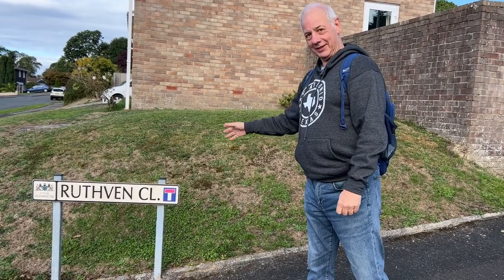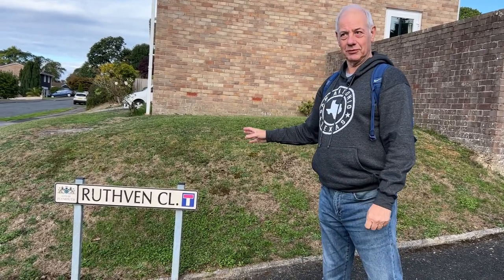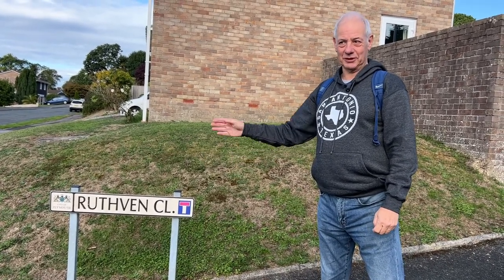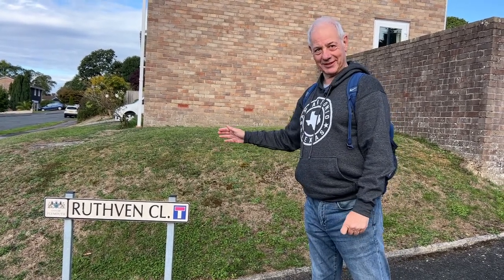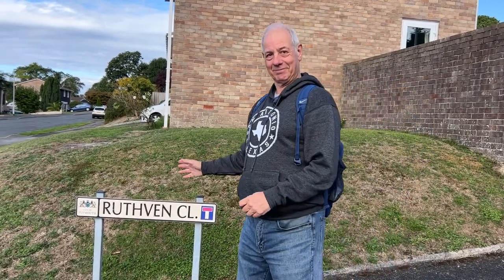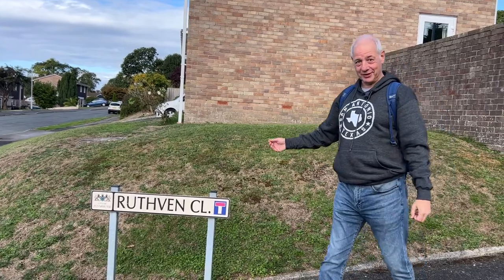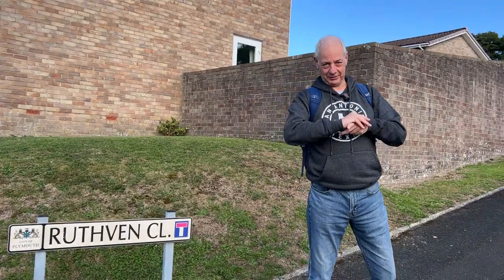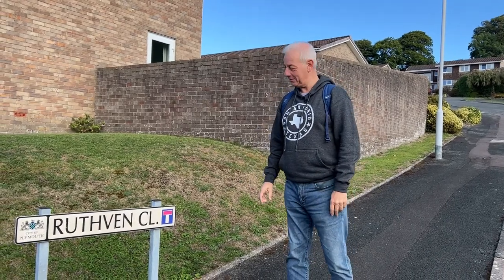There is confusion in early books on the English Civil War in the South West — some writers mix up Colonel William Ruthven with Lord Ruthven, a Scottish lord with King Charles during the later part of the Civil War. But the man named here is Colonel William Ruthven, and it's very significant that Ruthven Close is right next to Hopton Close. After the war, Ruthven left Plymouth — some say under a cloud because his wife didn't pay her bills — they moved to Exeter and then he disappears from history.